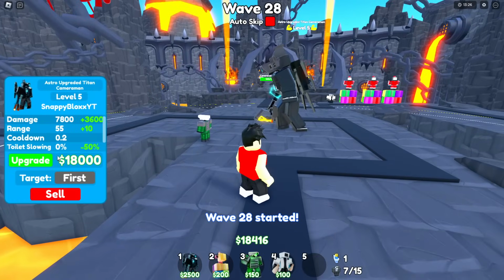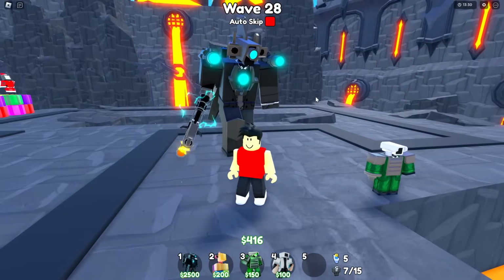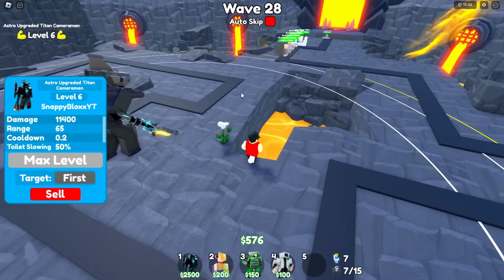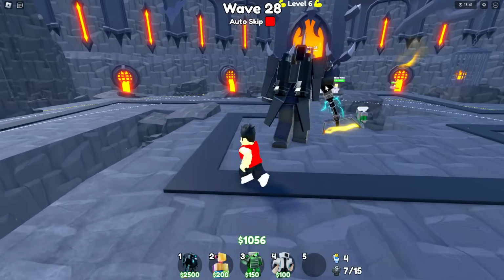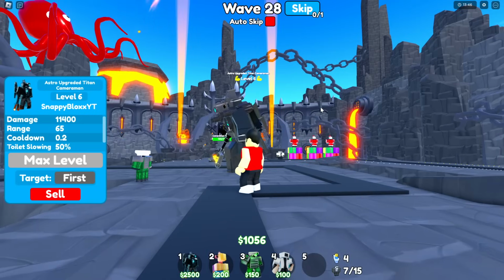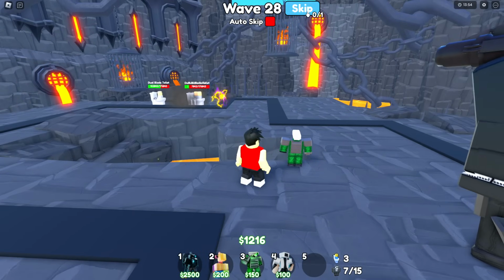Oh, 18,000. Let's go. Boom. Max out. Oh, okay. He got two more guns. 50% slowing. Dude, that's insane. Okay. Let's see. Dude, the range is huge. Is it slowing toilets all the way over there, bro? Oh, nah, this thing's insane. Yep, the title right there. Astro upgraded Titan Cameraman is OP in endless mode. This is, dude, look at that slowing.